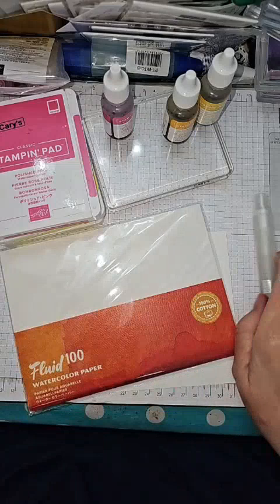So on to, in fact, let's just pop that under there. Being very careful because I actually have some ink on there already and I don't want to transfer it. And the thing with water-based ink is you get it wet, it will transfer. So this time I'm going to use my reinkers and we can compare and contrast. So let's place some drops on here. It always amazes me that that dark drop is going to turn into yellow.